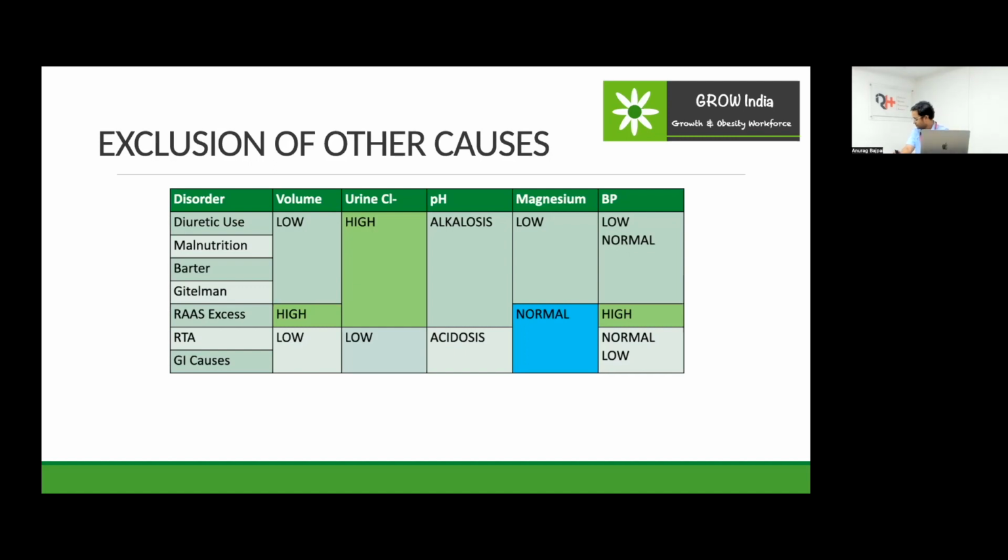Magnesium is actually an orphan sort of a compound. Like calcium, you've got PTH, you've got vitamin D. If calcium goes down, the body starts really getting worried. But for magnesium, there is nobody. And the problem with magnesium is that it actually binds to the calcium sensing receptor. So it is sensed via the calcium, and the body says, okay, magnesium is low, I also start PTH. And when your PTH becomes more, what happens to magnesium? Magnesium loss becomes more. So it's a real orphan: when its level goes down, it wants help, and the body pushes it down further. So magnesium deficiency can be a vicious cycle. Yes, and this is something very important and often missed.